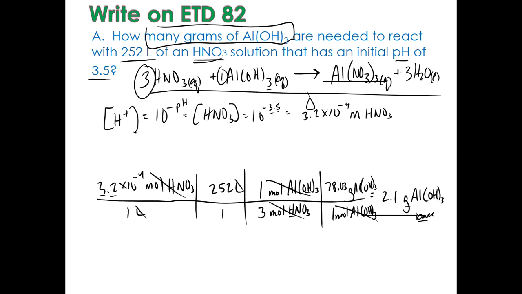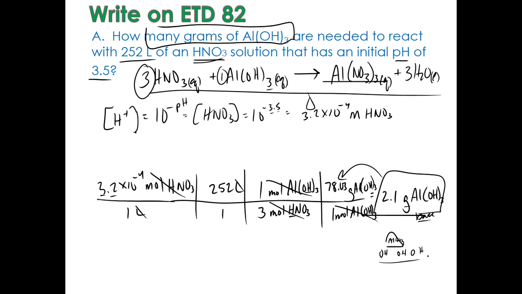Now, before I move on, I should recognize, does that number make sense? Well, take a look at this. 2.1 grams of aluminum hydroxide. It's a decent little pile of aluminum hydroxide, right? And it's not that big, especially when you consider that the molar mass is 78.03. I mean, it's a fairly heavy little pile, right? But one of the things I recognize about this is I did have 3 hydroxides in every one of those. So that's going to supply me a powerful punch of the hydroxides.